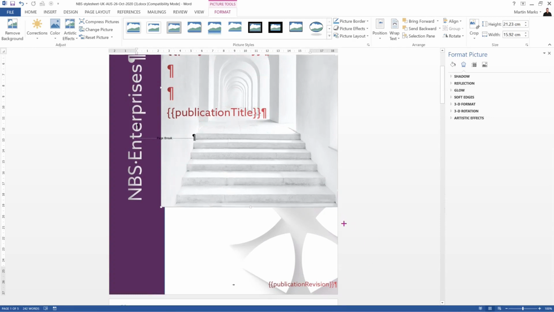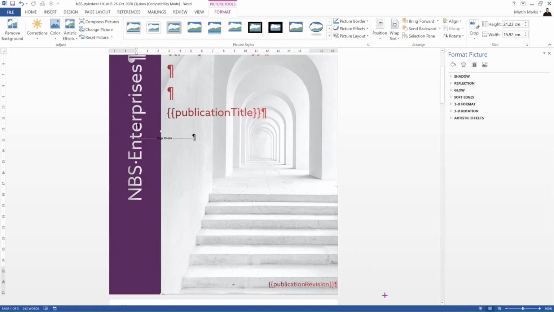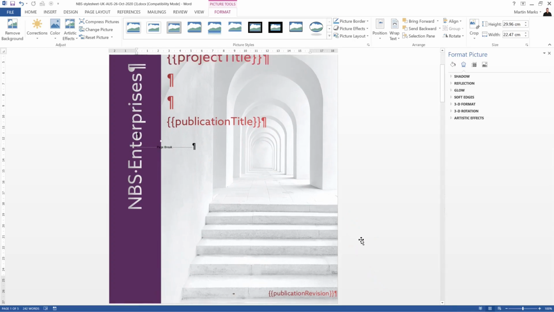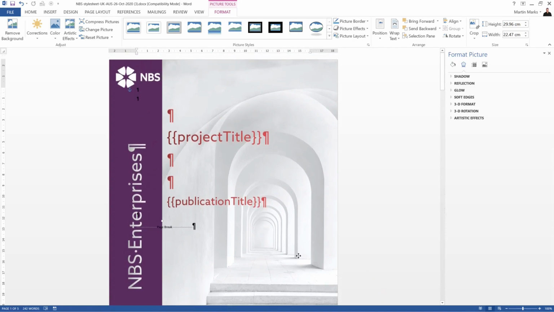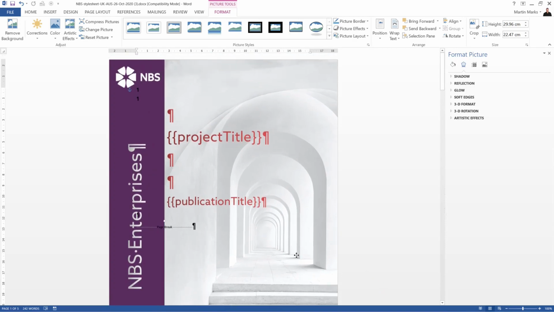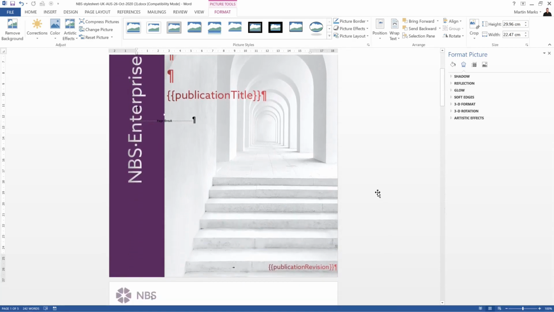Let's make sure I can see the bottom of the page. I'm just going to drag that out so that the image is a little bit larger, and we'll cover the whole page. And now I can just drag that to where I want it. Actually wasn't in too bad a position before. So there we have my cover page looking hopefully as I would like that to appear in my published document.